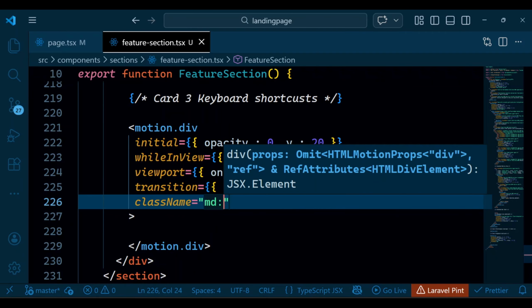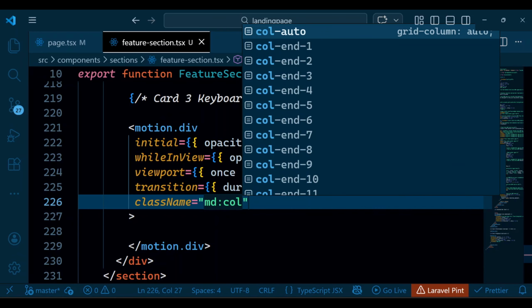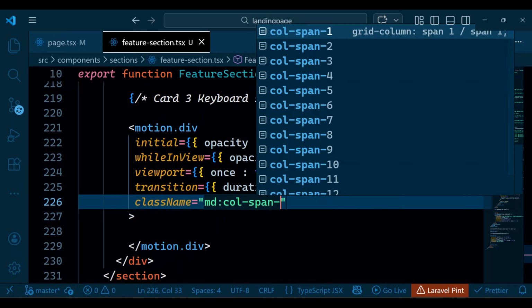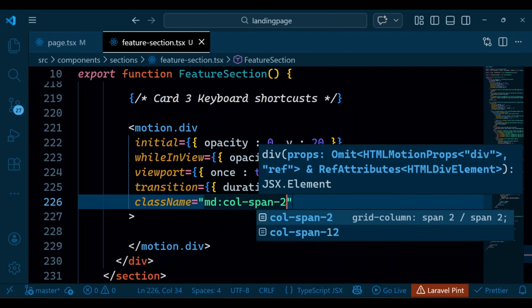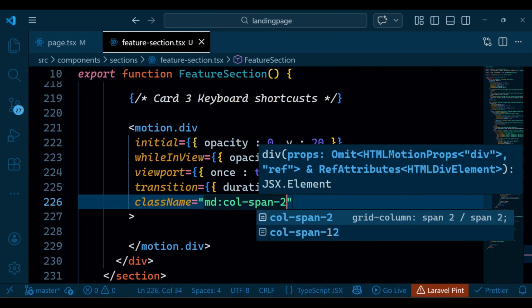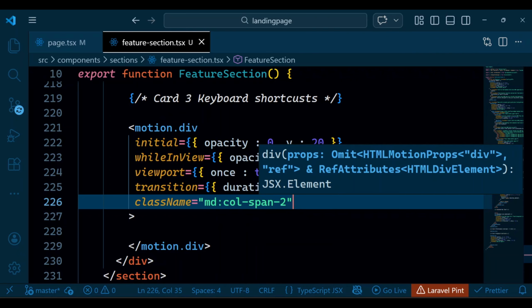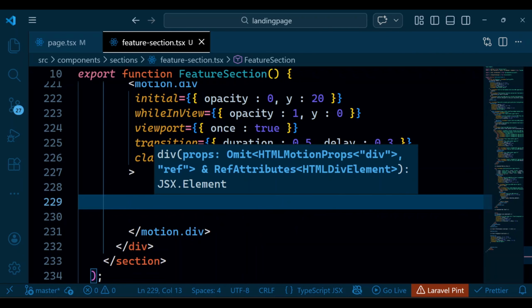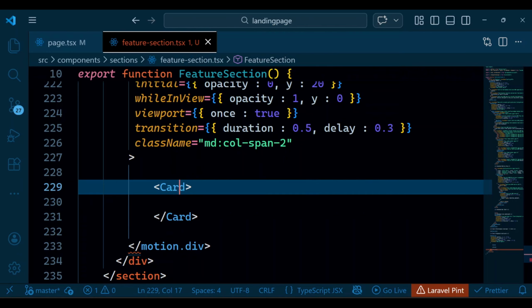Then I'll provide the class name, with md col span. Now let's create the card inside that. Inside the card, I need to provide the class name like before.